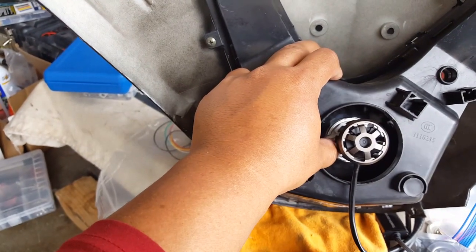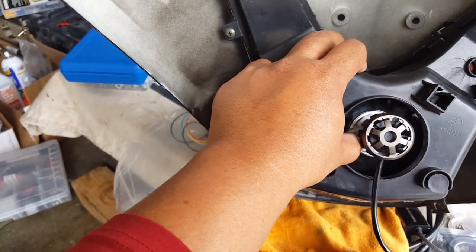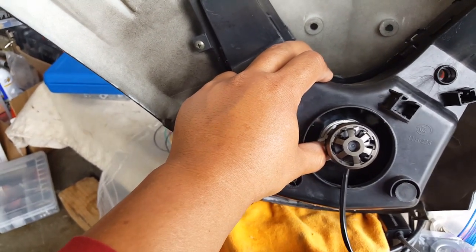So my phone's not gonna lose charge, guys. Sorry, give me 1 second here. It's gonna be low battery again, and it's not gonna allow me to keep recording. There you go, save the day, sort of. We'll see. All right, see, there it goes.